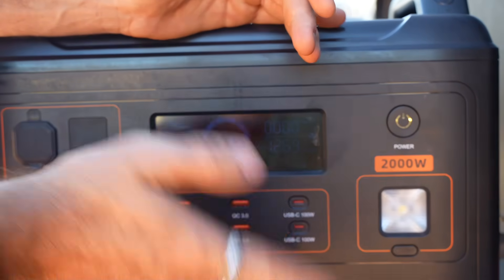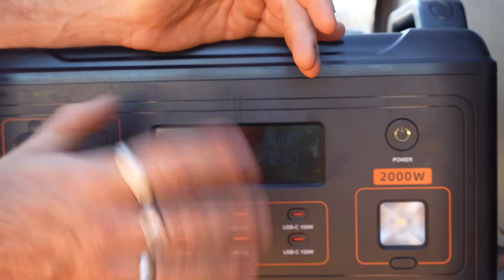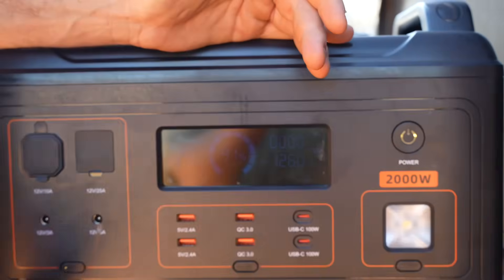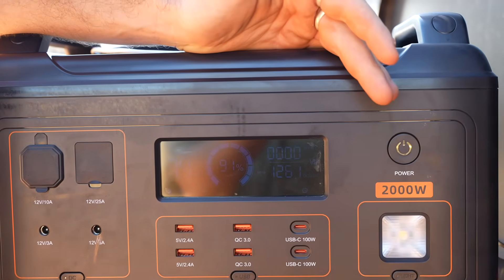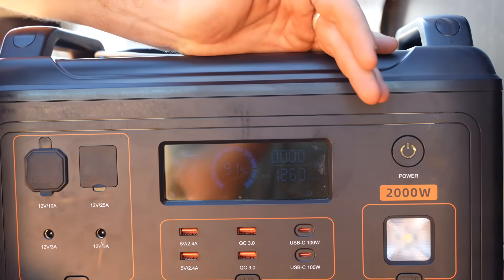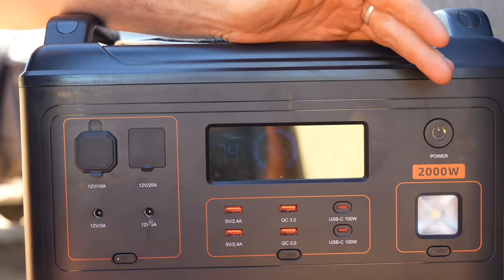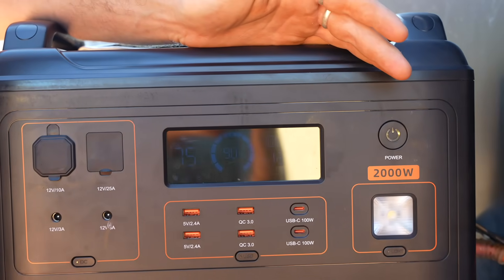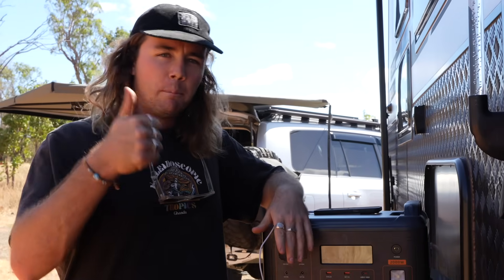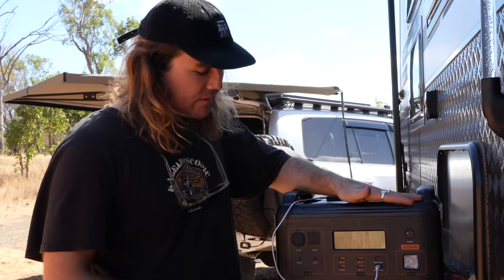Our output is at around 1,260 watts. It's a 2,000 watt inverter, so we still have plenty of meat in the game — we could still go a lot harder with the discharging. Your time remaining will drop obviously, but we've just run the induction and stuff off it for about 10 to 15 minutes, so it's pretty good considering. Input, output, time remaining, and state of charge — they've just made it real simple and easy. All the buttons are very straightforward.